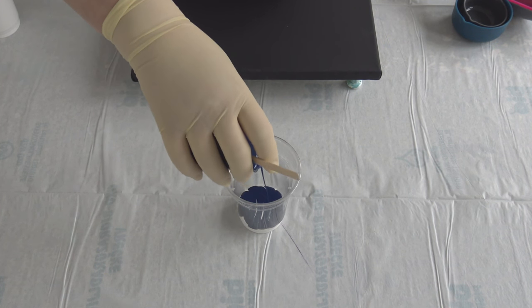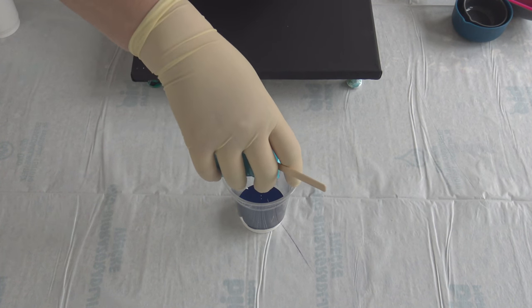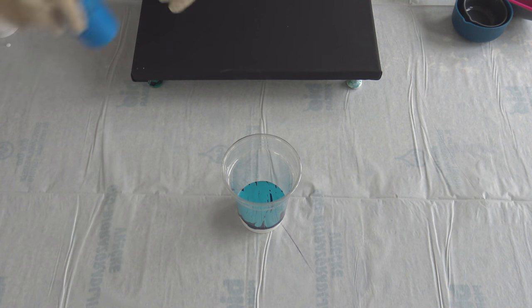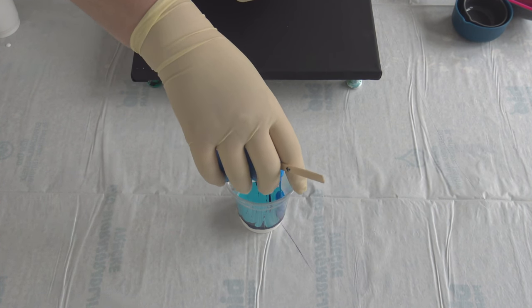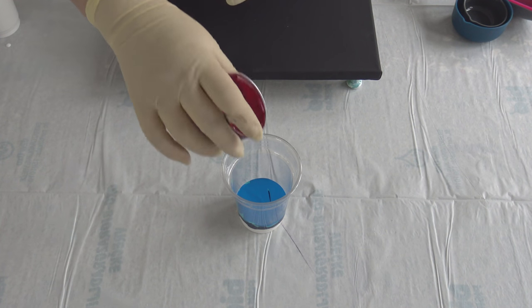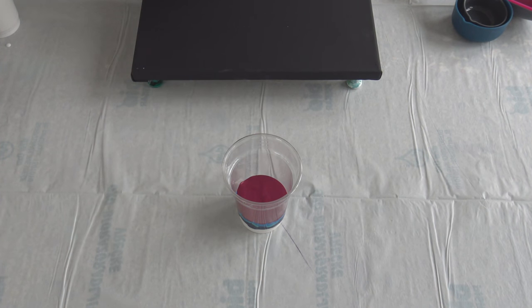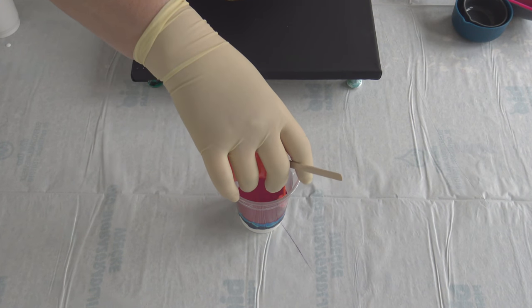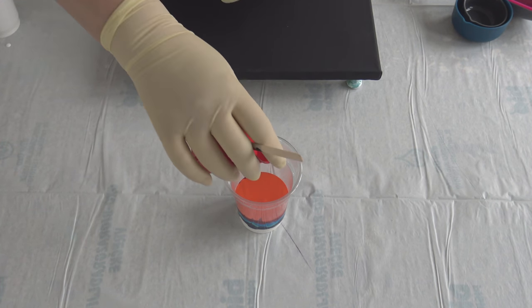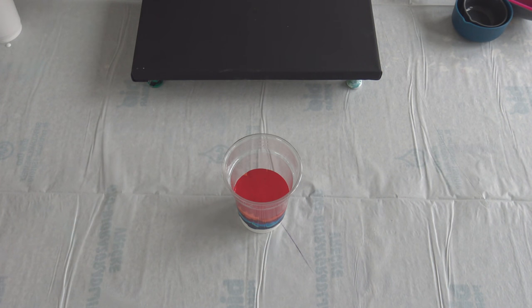So I started with titanium white and some Prussian blue and turquoise blue, and manganese blue. And the Bordeaux red. And naphthol red light. And carmine red deep. And I will repeat the process.